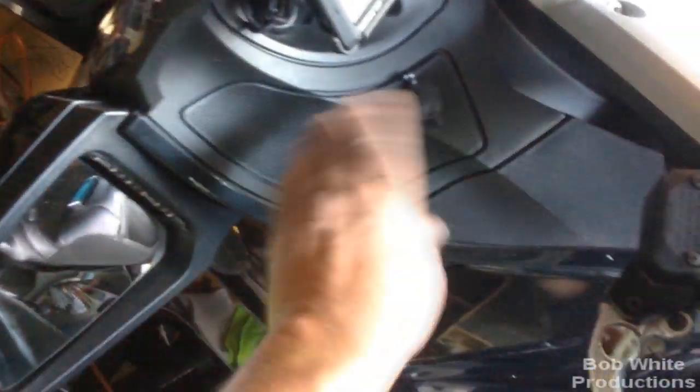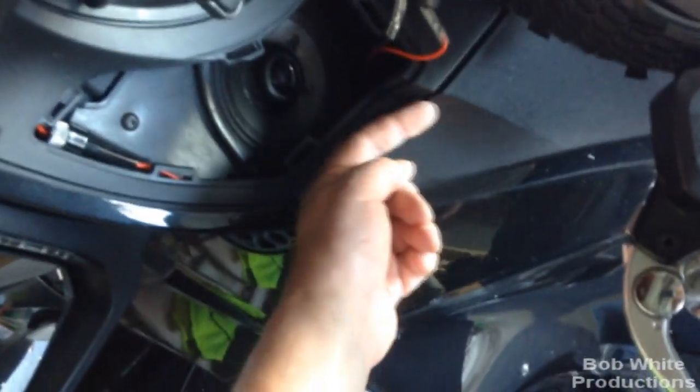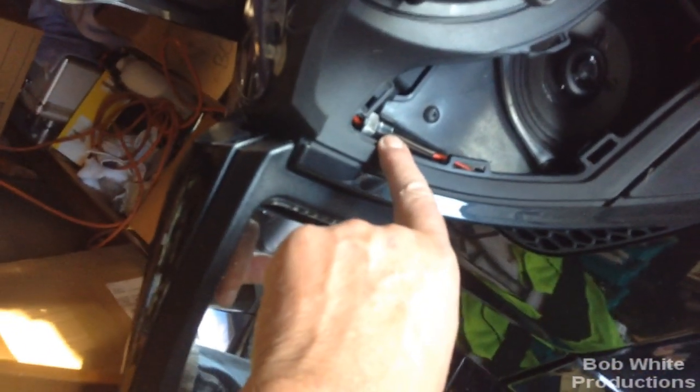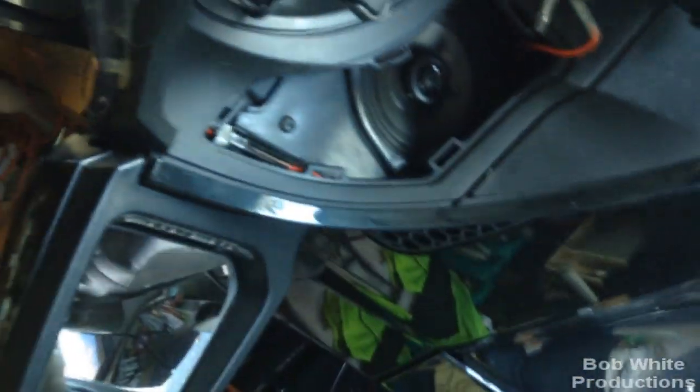Popping the speaker panels off is easy — just grab this corner, undo the first snap, and they all snap out. For my 12-volt wiring, I made the wire loop into the bottom edge of the panel — it seems to be sealed down there. The inline fuse holder fit right in this notch and the speaker grille holds it from flopping around. I tie-wrapped the red and black wires together so they stay together and don't drag across the speaker and chafe or cut through — it is power, after all. Then I just ran that up over to the fuse block.